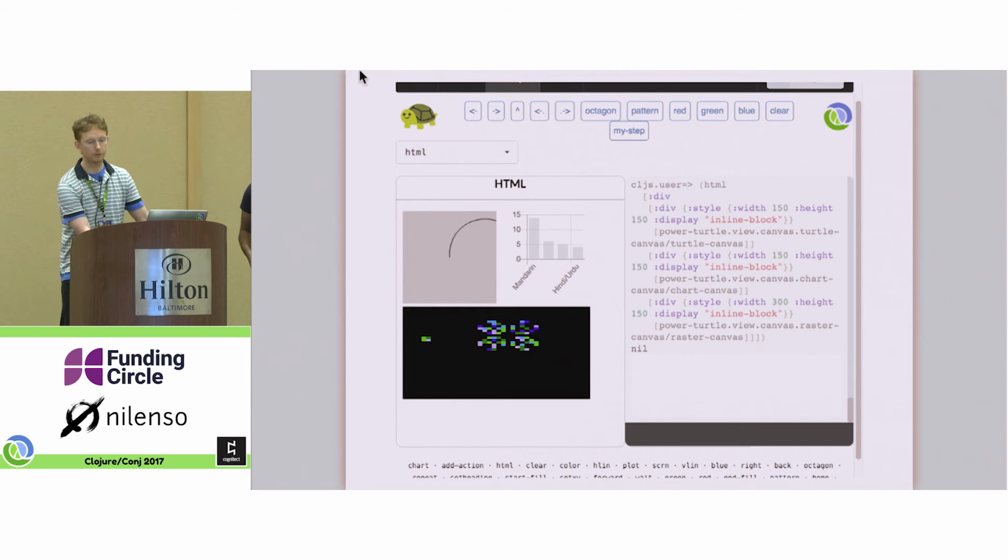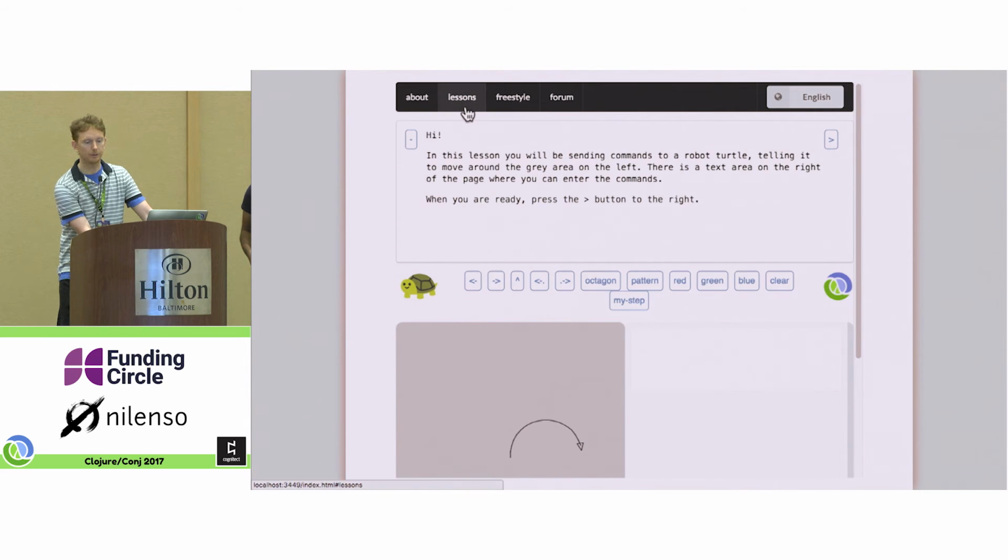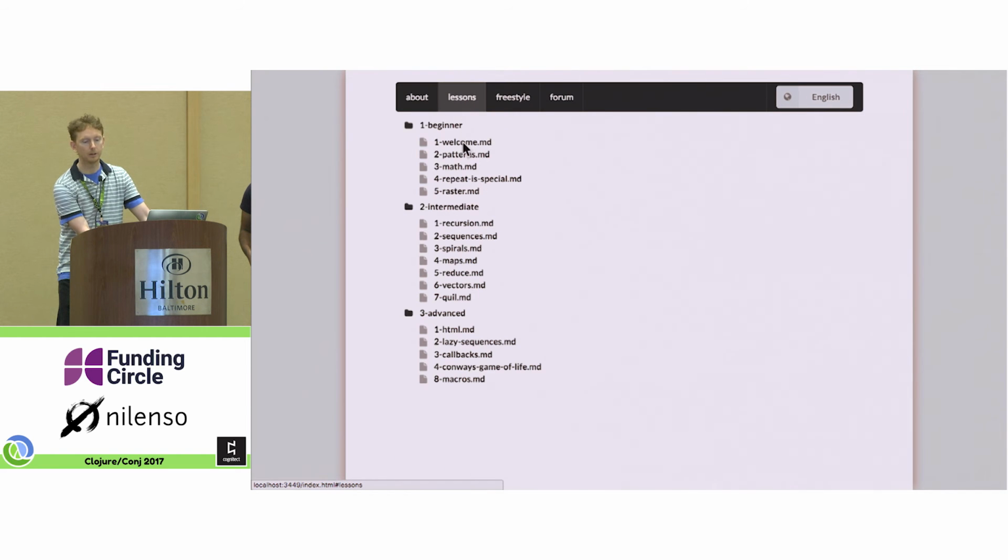So I promised to show you the lessons, and let's have a quick look at those. I just want to show you that they're just slides at the top here, and they all have a different theme. Some use different canvases, but what we're aiming for is a progression. We want people to start out learning about function calls, just getting comfortable with how to do that, how to combine functions into new functions, and then move on to repeating functions, creating sequences, using those sequences, modifying those sequences, and always building cool stuff, like in the canvases. What we really want is for them to continually move on to more advanced things, so they slowly transcend Logo into interesting things, all in Clojure.